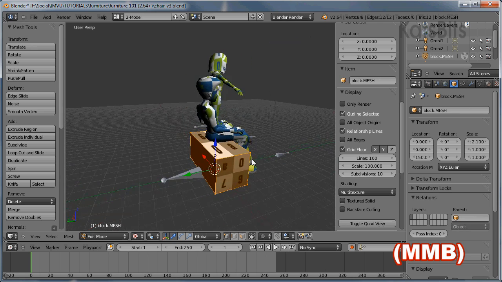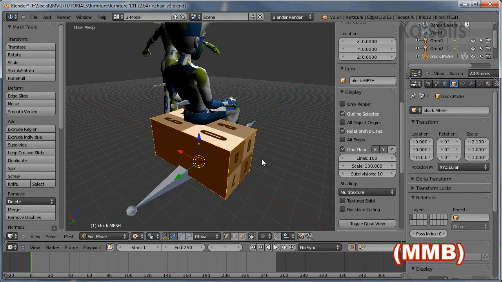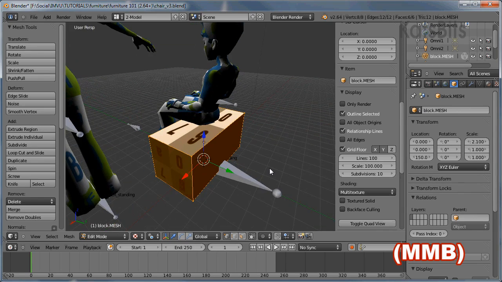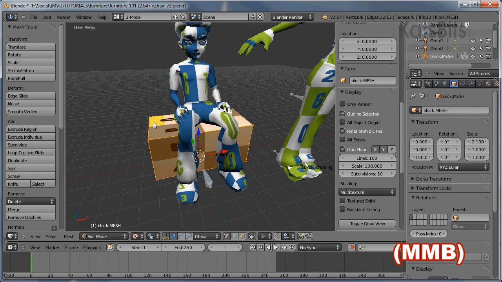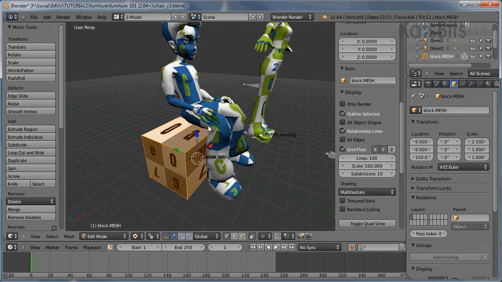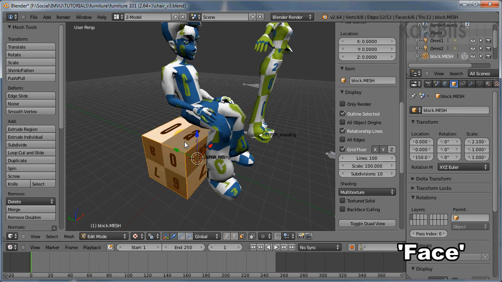Now to make the chair, what we want to do is extrude some sides, the back, and then the arms and back of the chair. So to do this, the easiest way is to Control Tab, then select Face. You note that the little dots disappear, and that's because we're in Face Select mode. So if you right click on any one of these surfaces, it will individually select it.